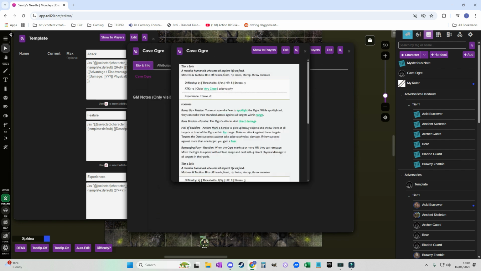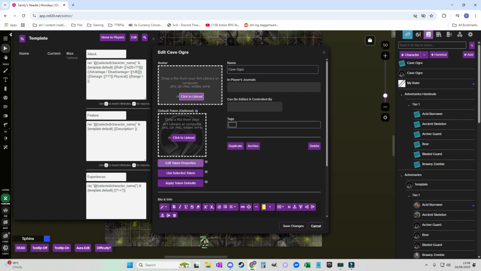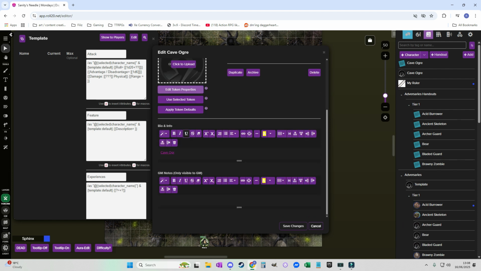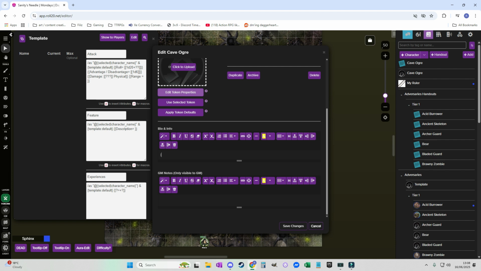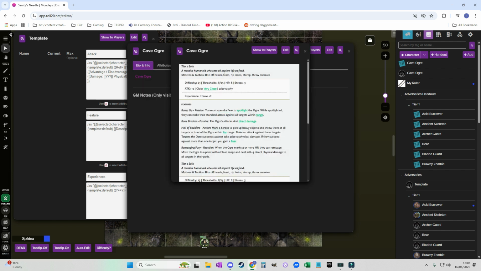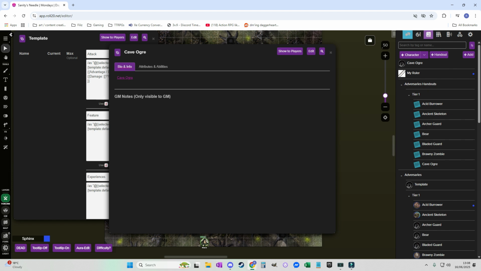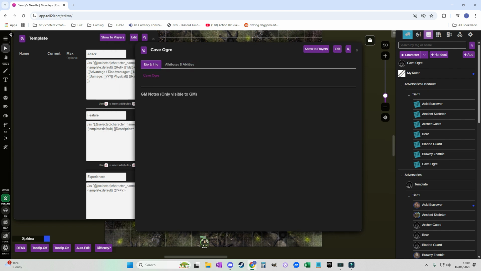And that is only once. There we go. And this does need to be done once more. For whatever reason, it's copied itself multiple times. Now that works. Fantastic. So again, Cave Ogre can go in here. That is all we need to do to get the information on Roll20 and easily accessed through our token.